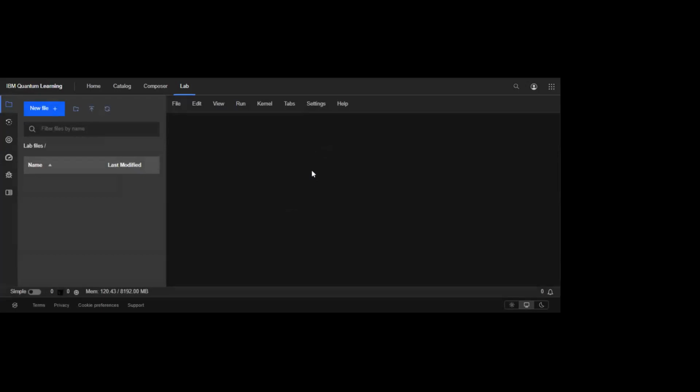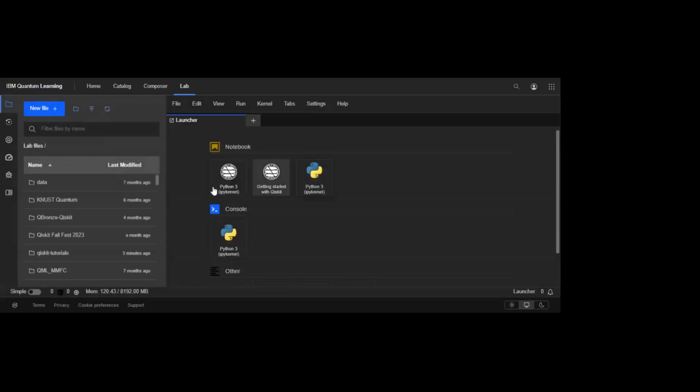Over here, this is where you code your actual Qiskit, which is also a library in Python. If we share a file with you in Qiskit, you can just come to the IBM Quantum Lab, click on this arrow over here, which says upload files, and then upload the Jupyter notebook file that we have given to you, and then you can work on it over here as well.